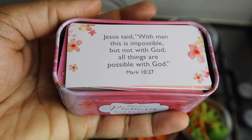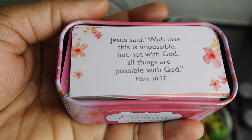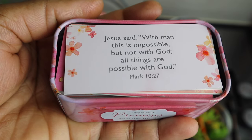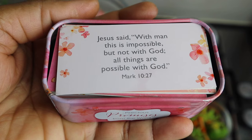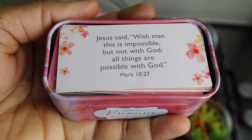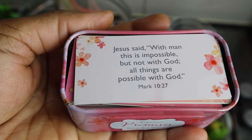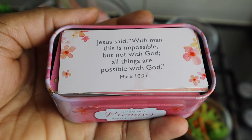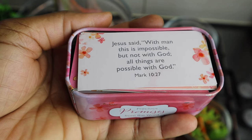Stay tuned. So just before I show you all my ingredients, I just want to read you all a Bible verse and I pray that you all is blessed by it. So it's from Mark 10 verse 27. So this is the word of the Lord. Jesus said, "With man this is impossible, but not with God. All things are possible with God." Amen. I pray that you all is blessed by this word. I know that I do. Remember that God loves you so much. Stay blessed and thank you all so much for the reading of the word of the Lord.